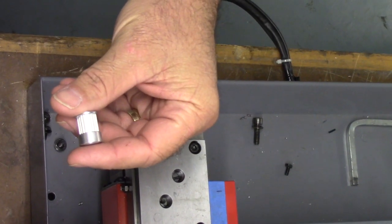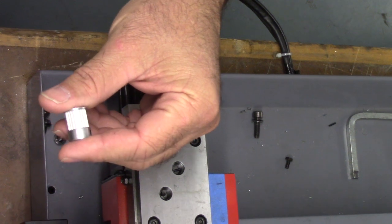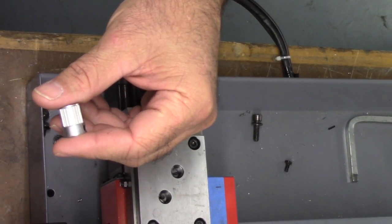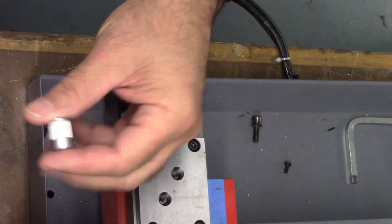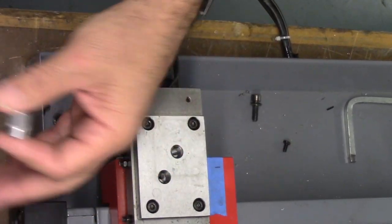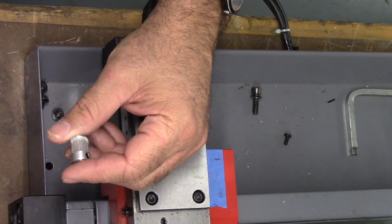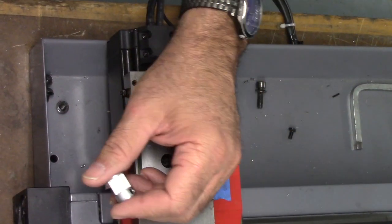I went to a smaller MXL pulley. It's a 22, so now we got 2-to-1. So the rapids will get cut in half. That's not an issue on the small machine, but the torque from the motors will be doubled. Again, the motors are relatively small. I've already tested it. If it hits a hard stop, the motor stalls and we get a fault from the hybrid stepper drive, so it's not damaging anything, it's not hurting anything.